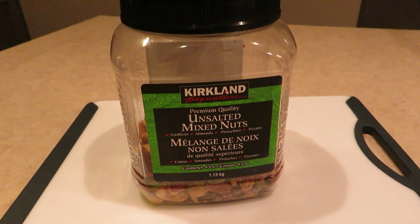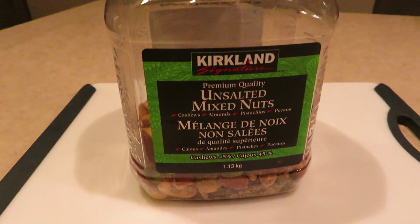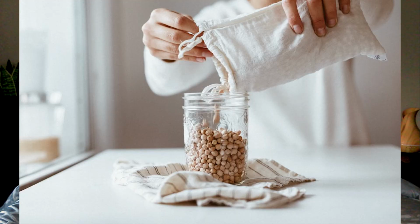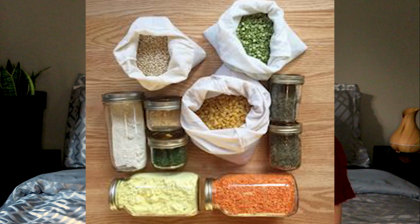And I do go to Costco and I get a big bin of nuts and seeds, and it's $20. But you could also go to Bulk Barn and go down their aisle where it has all their nuts and seeds, and you could bring reusable jars and fill them up, and then you'll have nuts and seeds for a month or two depending how much you eat them. But you should try out Bog Farm. It is an amazing place.